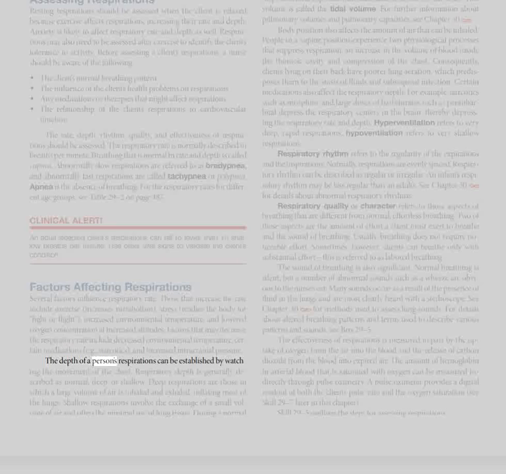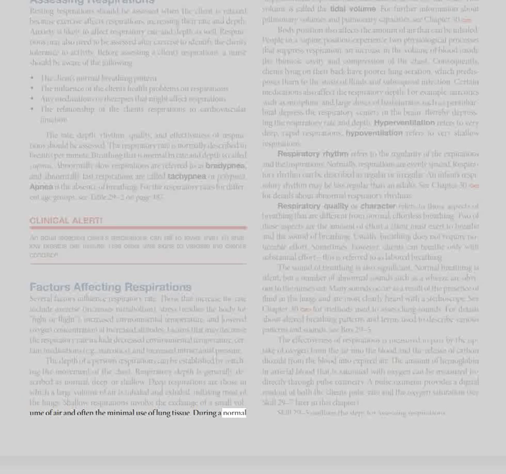The depth of a person's respirations can be established by watching the movement of the chest. Respiratory depth is generally described as normal, deep, or shallow. Deep respirations are those in which a large volume of air is inhaled and exhaled, inflating most of the lungs. Shallow respirations involve the exchange of a small volume of air, and often the minimal use of lung tissue.